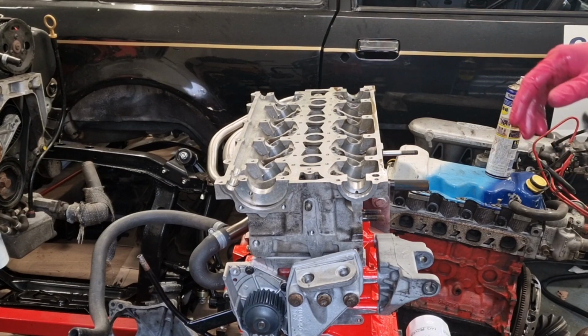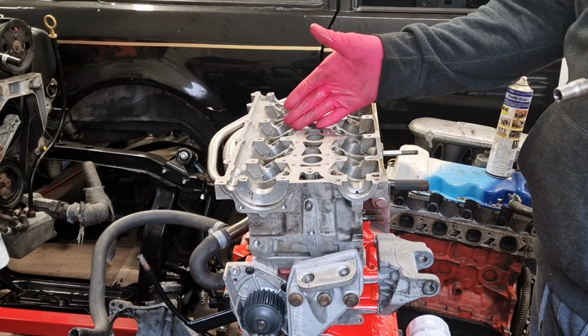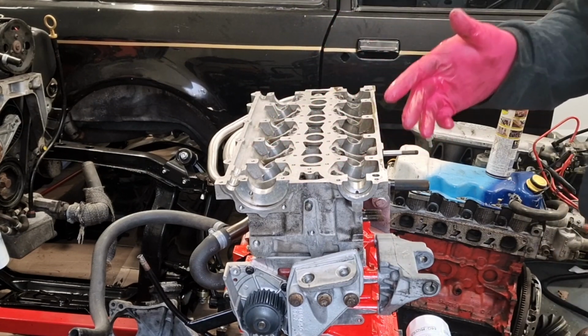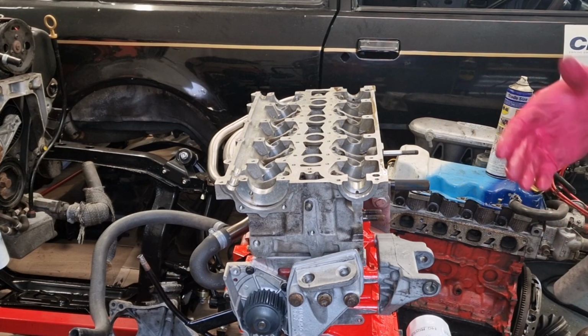So what we're going to do is torque them up in sequence, starting from the middle on the intake side, and then 1, 2, 3, 4, 5, 6, 7, 8, 9, 10. We're going to do 20 Newton meters, and then we're going to let it set for 20 minutes, and then we're going to re-torque them down to 20 Newton meters, and then we can go on to the 2 angle torques.